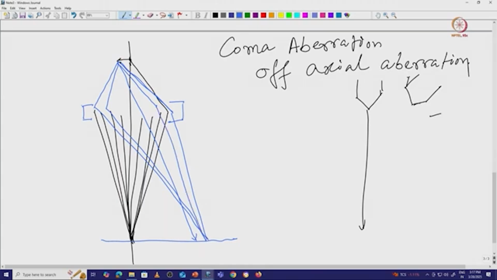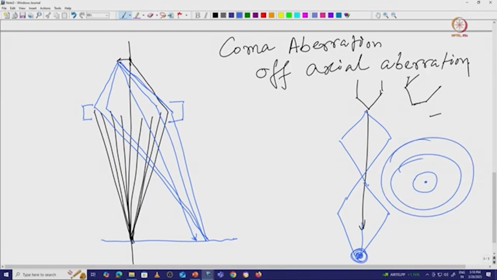Now you can see this should be the optical axis, and if we consider an optical axis something like that, the rays are coming and after converging all are merging at one particular point here. So if this is our optical axis, the circle center will be here. This is the optical axis, and this will be the brightest spot. If we decrease the beam diameter, there is a possibility of a very small beam diameter, and then the beam diameter can increase like that.